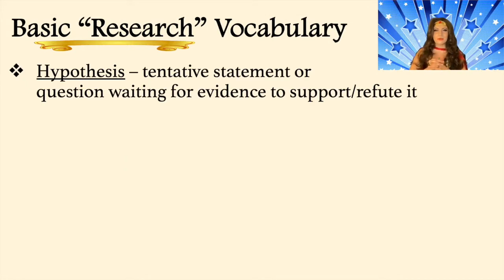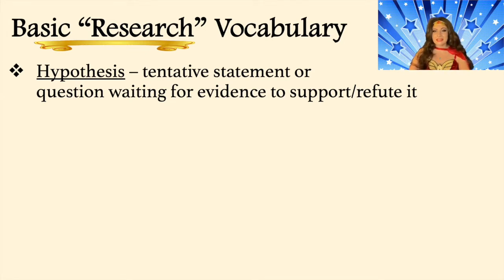So let's talk a little bit more about hypotheses. A hypothesis is a tentative statement. Tentative means it is temporary. It is not for sure. You don't know the accuracy of this statement yet, but it is your prediction. It is your hunch. It is your educated guess for how the experiment will play out.